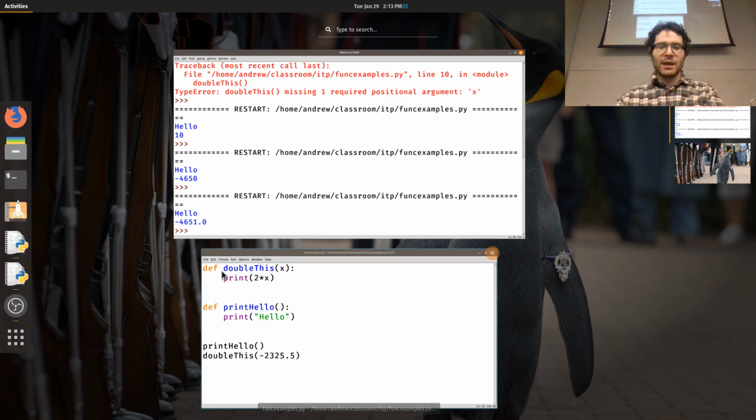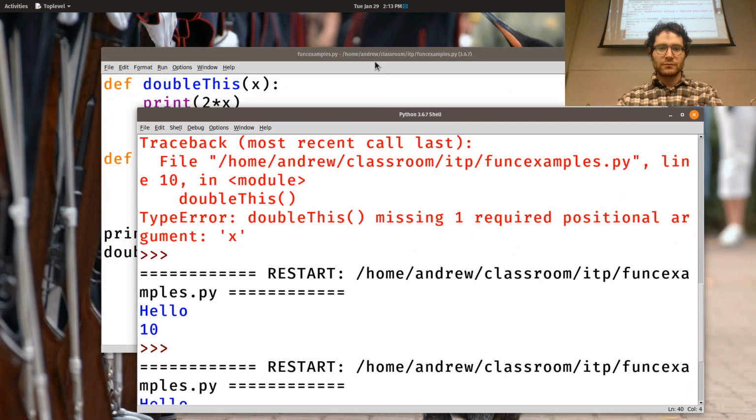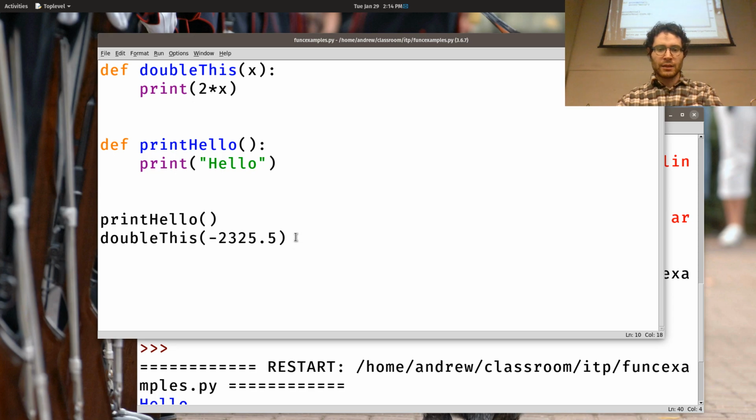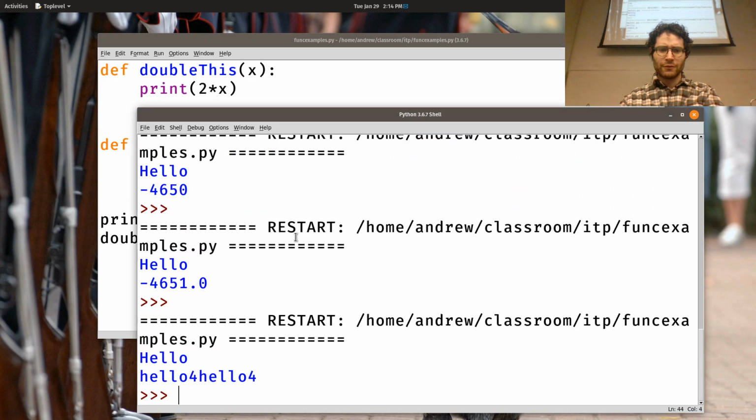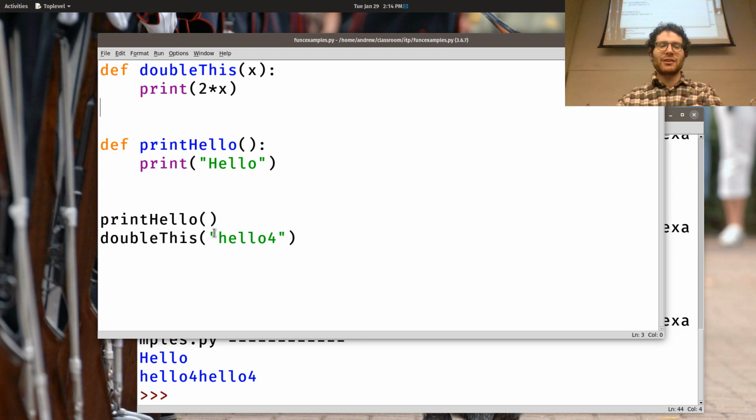If I pass in, let's see, now, will it work if I pass in hello? Hello 4. It will do 2 times hello 4, which, if you remember, in Python has the special command of multiplying a string, which is just simply saying, I'm going to do this twice. All right? So it will do whatever it can to do that. Now, mind you, this is particularly powerful.